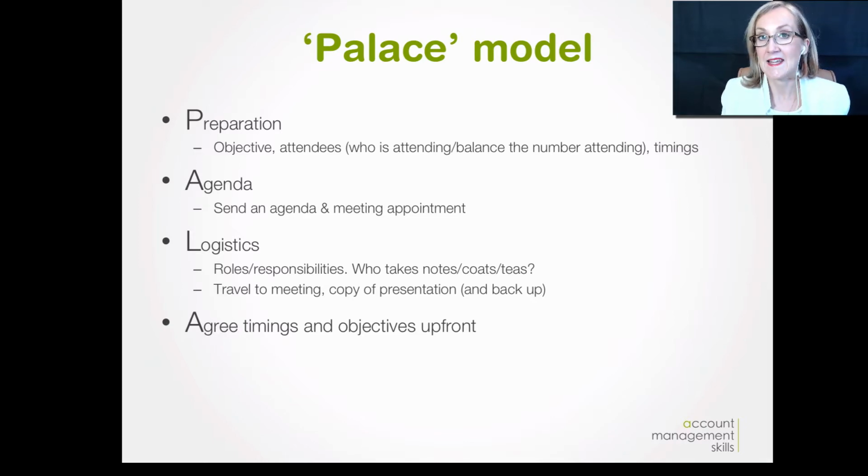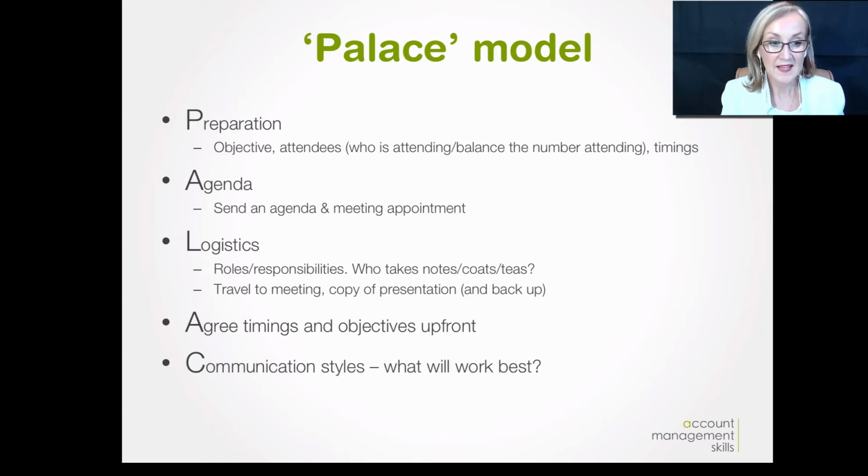The next A is agree timings and objectives up front. So when you're in the meeting, whoever's opening the meeting should just reiterate the reason why you're here. What was the objective you want to achieve? And also ensure that everyone knows there's a hard stop at the end of the meeting, so you'll be finishing at whatever time. The C is for communication styles.